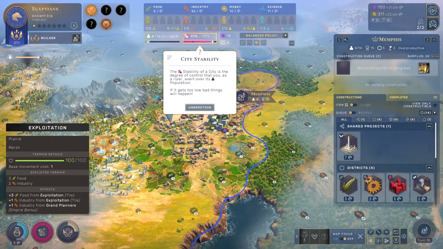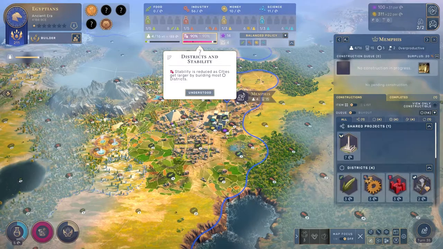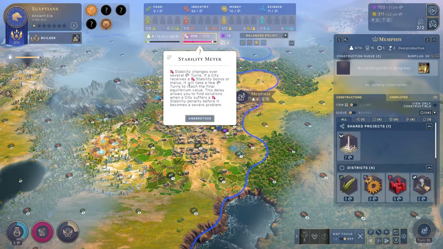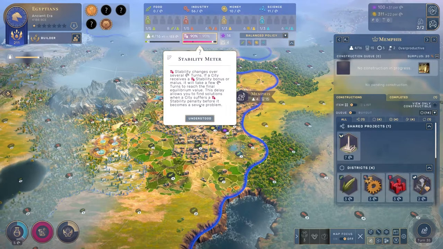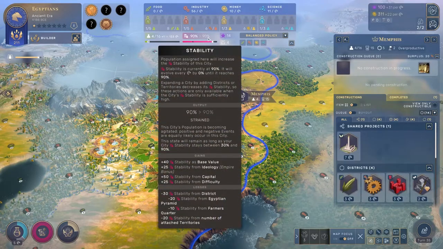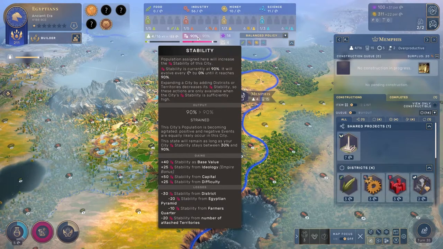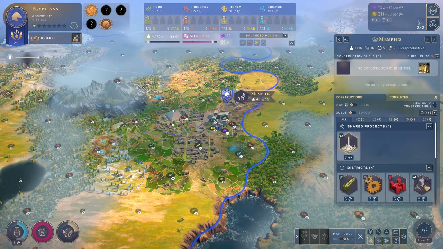City stability is dropping a little bit. The stability of this city is the degree of control that you, as the ruler, exert over its population. If it gets too low, bad things will happen. Well, it's not terrible. Stability is reduced by cities getting larger and by building most districts. Stability changes over several turns. If a city receives stability bonus or malus, it will take a few turns to reach the final equilibrium value. This delay allows you to find solutions when a city suffers a penalty before it becomes a severe problem. So it's 90 trending towards 90, so at the moment I think it's fine. So I think that's okay.